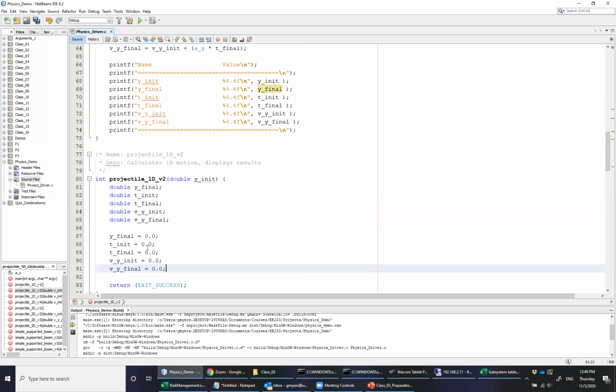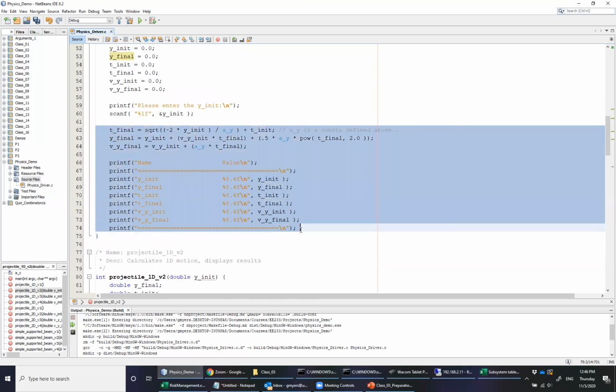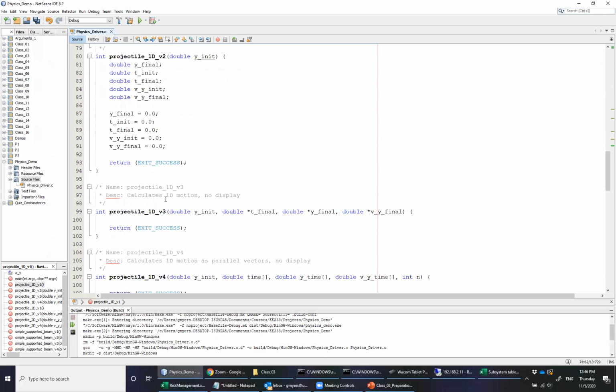But we do want to initialize all of our remaining variables. And from there, we want to skip over printing the prompt to the user and the scanf that captures our y init, and just focus on the equations and the printing out of the values.